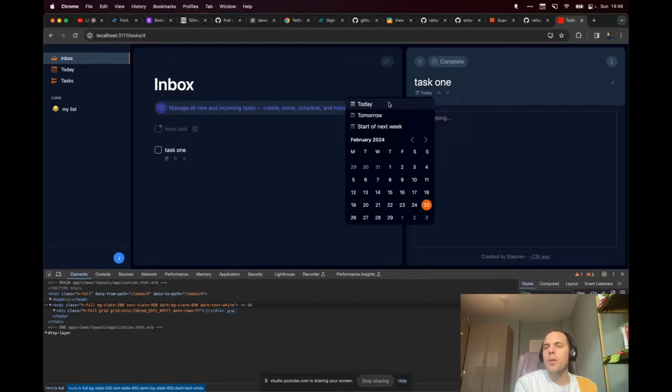Because if I wanted to progressively enhance this more properly, I would only be visually hiding the submit buttons if I have confirmed that my autosave stimulus controller has connected. Because otherwise, there's no clear way to submit these forms.